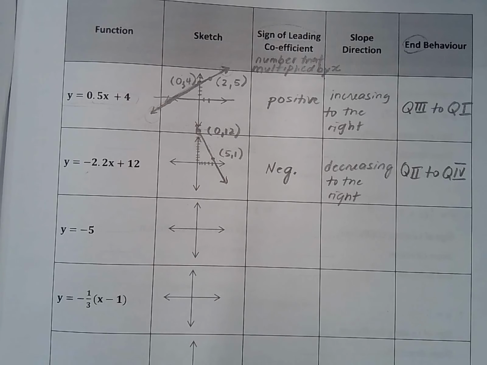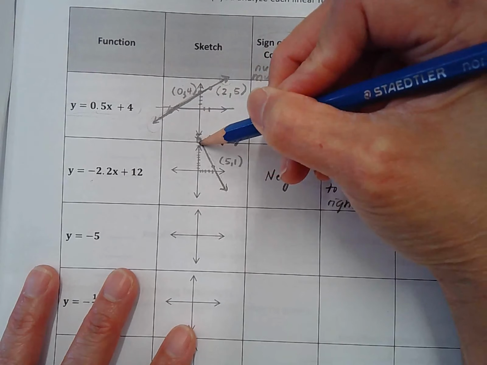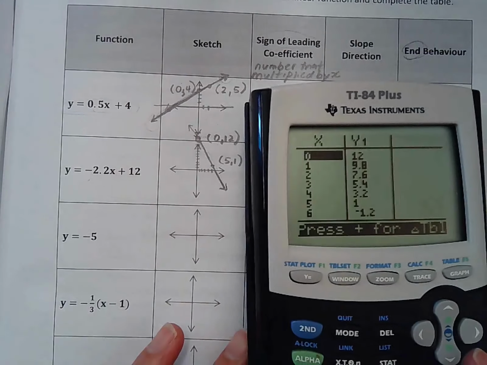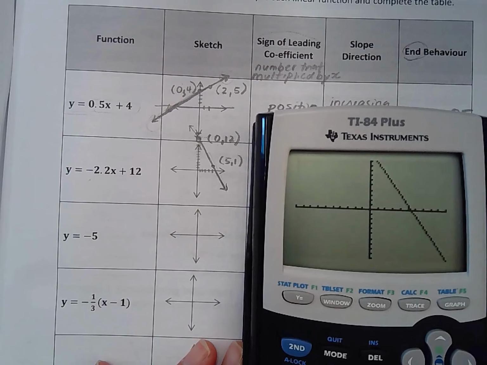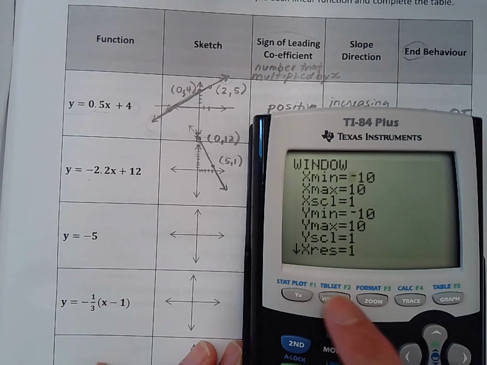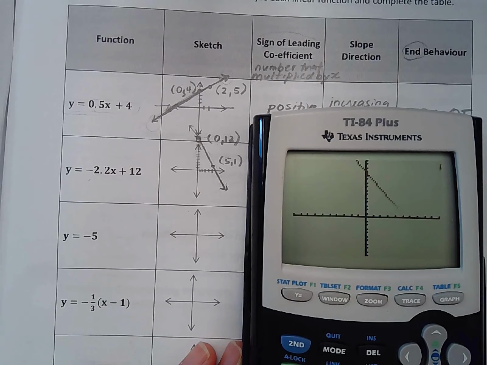Oh, yeah. So this is just one point, right? It keeps going out this way. Yeah. So let's see here. Let's graph. Okay. So it kind of looks like it's just quadrant 1 and 4, but really if we change the window, let's go to negative. Oh no, negative 10 is okay. 15. Increase the y. Can you see it?